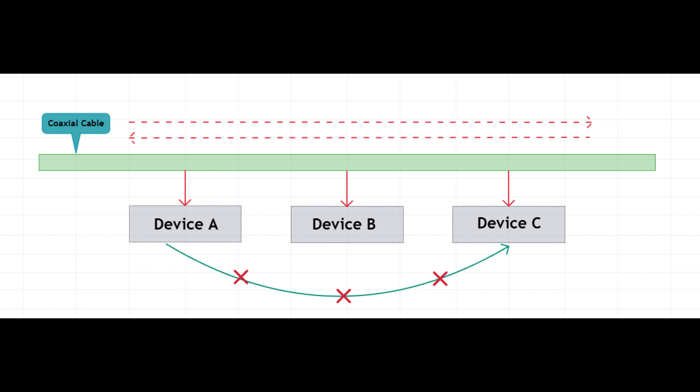In bus topology, transmission is two-way, meaning that more than one computer can send and receive data. But if, for example, two devices using the same bus are sending data, it causes congestion and slowness. Therefore, the data transmission speed is slower than in other topologies. The segment I show with the green, long box is called trunk in the literature. The most commonly used cable types in bus topology are coaxial, fiber, and twisted pair cable, while the protocols are Ethernet and local-top protocols.